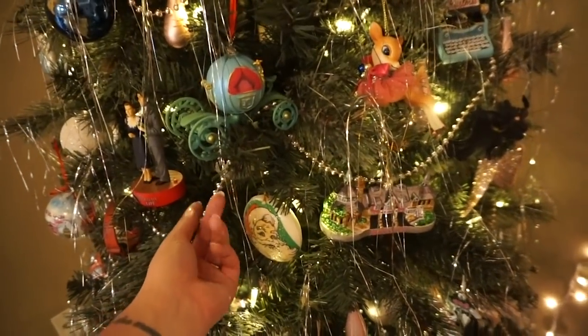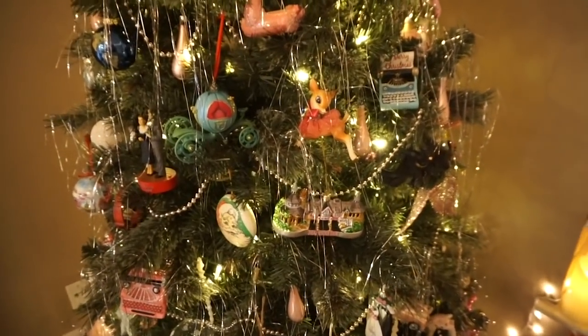I used this pink, kind of rose gold beaded garland this year. And the thing that I have to have is tinsel. I probably don't have a pet cat because I love tinsel so much. Unfortunately Nate hates tinsel — he thinks it takes away from the ornaments — and so we discuss this every year. Finally this year he said, 'You know what, this is just the one thing you can't compromise on, I guess.' I try to compromise on like everything in our house — we have Batman in the corner and everything — but I love my tinsel. And I do compromise because this is only one package of tinsel; if I had it my way I'd probably use three packages. I think it's so cute and retro and I just think it brightens up the tree so much.